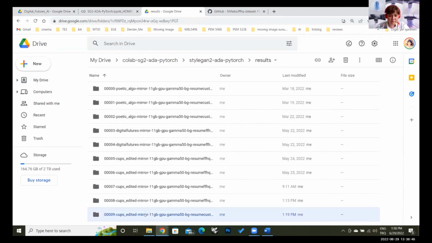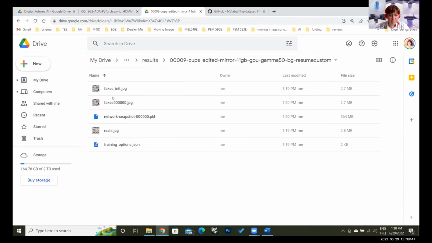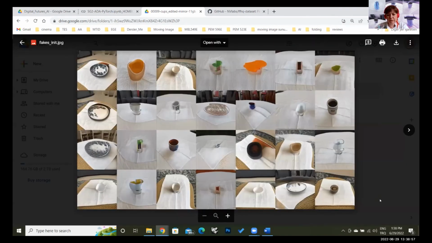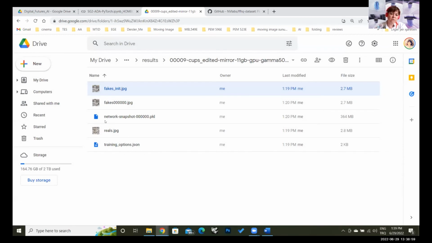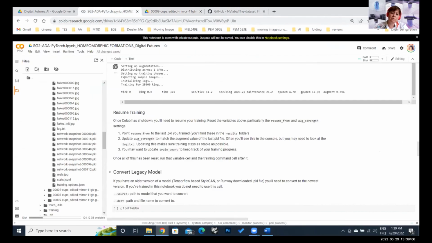In the results, if you see some fakes initial, this means that it started training, and it will install all the training under this folder. Mine is also training right now. The second tick can arrive maybe an hour later. Sometimes it can take half an hour, 2 hours.